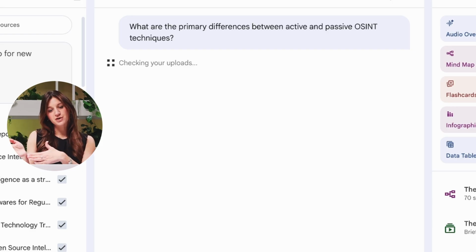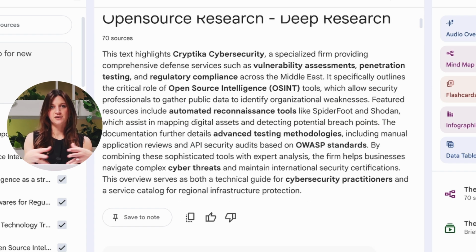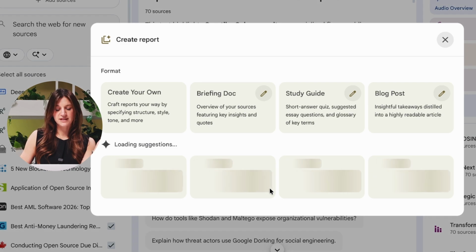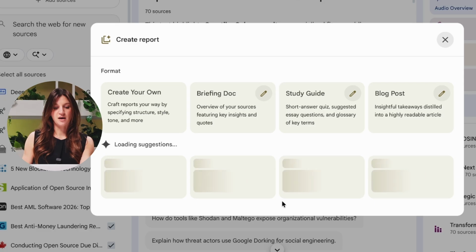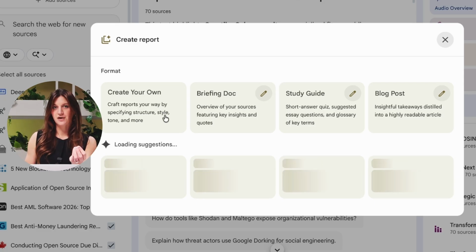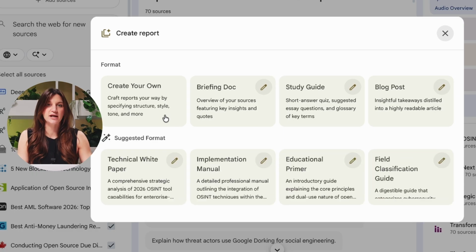But what the reports will do is, unlike the chat where we can go back and forth, the report will create a final static definition for everything. So if you go ahead and click generate the report based on your sources, you'll have a couple of different options. You can again create your own, which is being really specific about the style and how you want it done. Let's say you are creating a white paper for a website and you want to make sure that it's only 3 pages long and you have specifics on how it needs to be styled, and so it can be shared on the website.